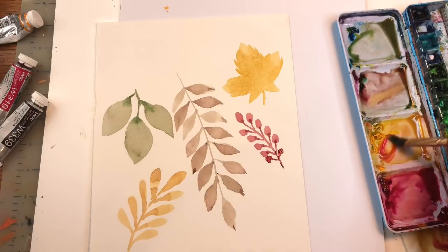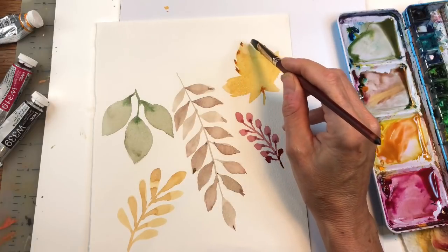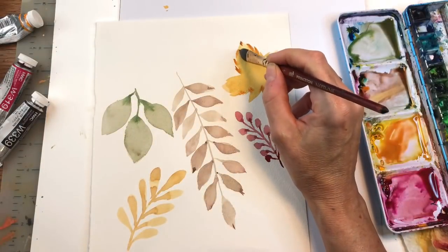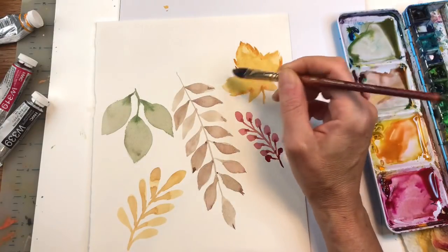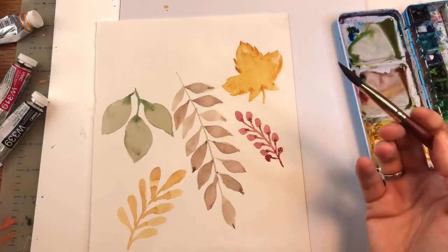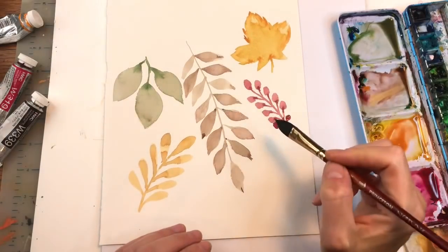Again, you can go back in and add, mixing up darker tones of the yellow. You can hit the tips of the leaf and have it bleed in. This paper is perfect for that. I always tell people Arches is the best for the bleeds, for wet on wet. You can get a cheap paper called Bee Paper on Jerry's Artorama or other stores. It's only one size that I've seen. It's a 7 by 10. See, now I can manipulate the color. But basically, putting the leaf down was the easiest part, right? And then you can go back in later with this tip when it dries and add in, you know, the details, the veins.